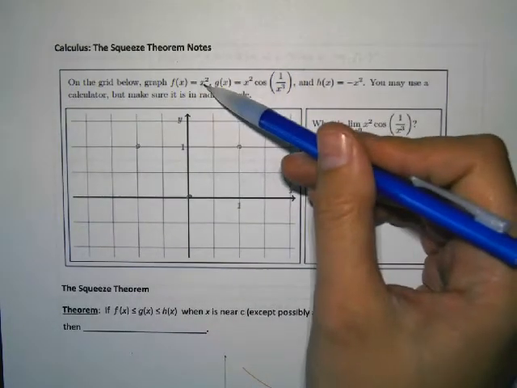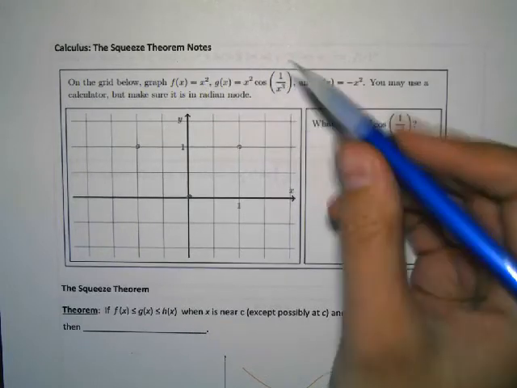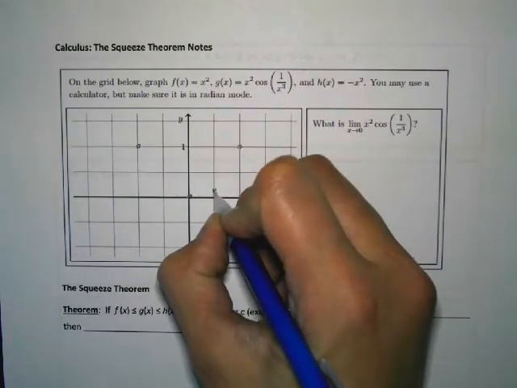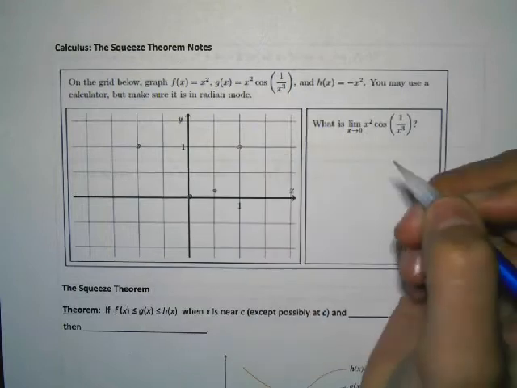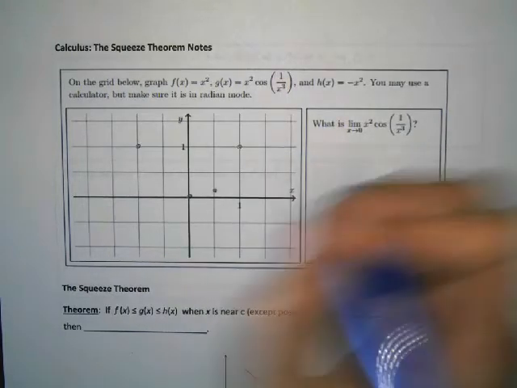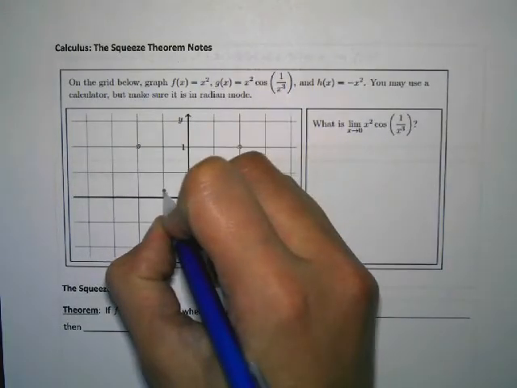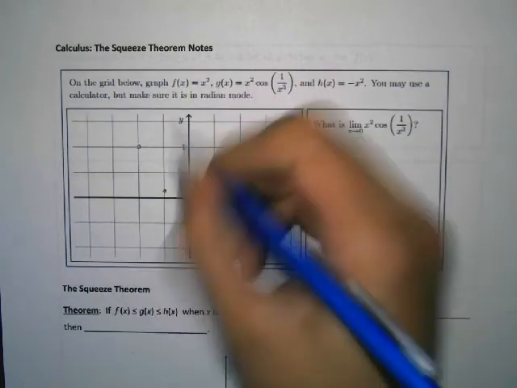So 1/2 is an x value. If I square it, that becomes 1/4. And -1/2 squared would also be 1/4. And then I'm just going to go ahead and sketch that.